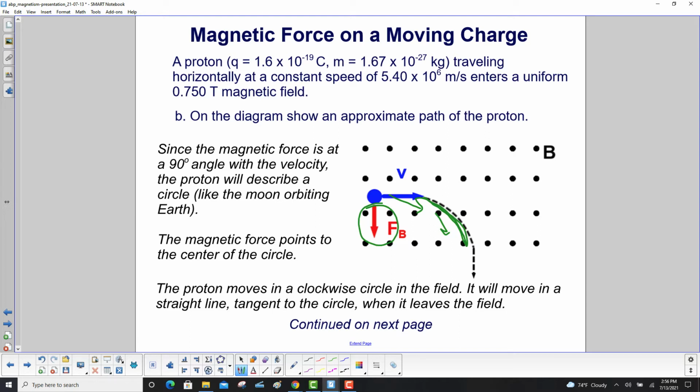Now here's the trick. Once it leaves the magnetic field, there is no longer any force on it. So at this point here, you take a tangent to the semicircle and you find it going in this direction. So once it leaves that magnetic field, it will go straight down. So it's a combination of two motions here. Let me just erase that so you can see it more clearly. When it's inside the field, it describes a semicircle. The moment it leaves, it moves off tangent to that circle and goes in a straight line.